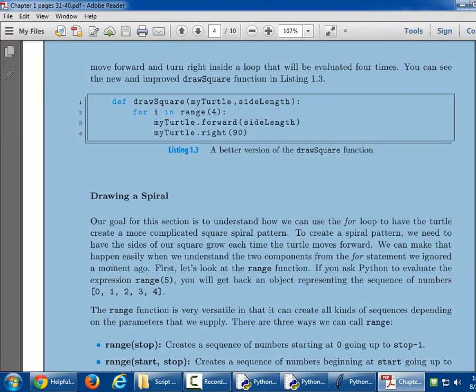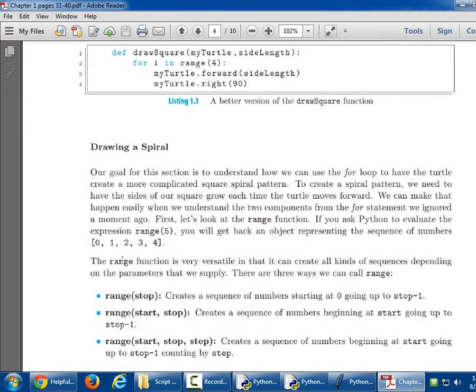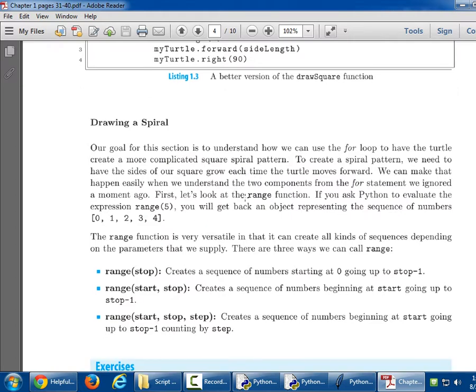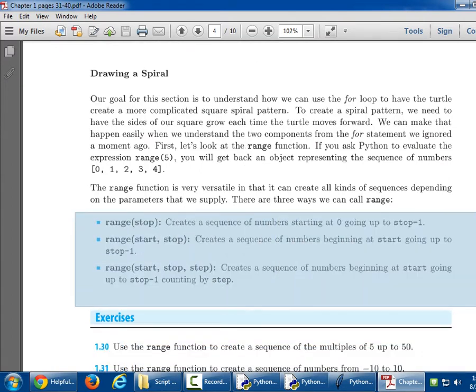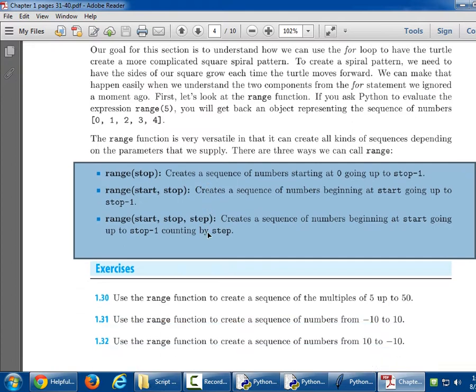All right, so let's talk a little bit more about this for loop. We said for i in range 4. So it starts at 0 and goes to the stop minus 1. The way range works, it talks about it right here. Range, you can specify one thing, in other words, where to stop.